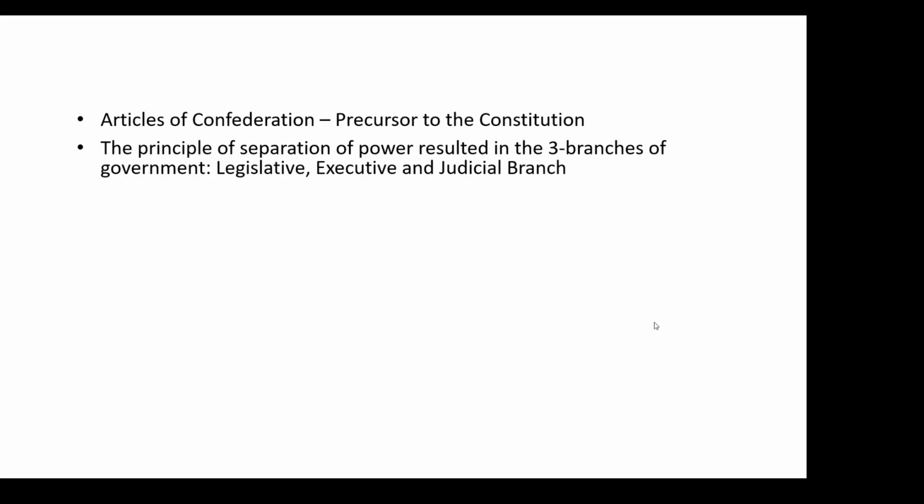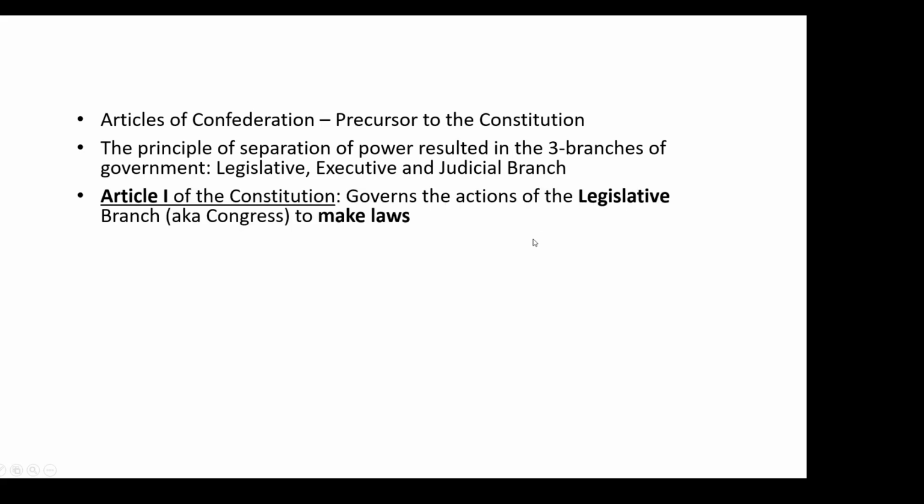Why is that important? Well, because the budget has to go through each one of these areas, and it's important for us to understand what happens. What's their responsibility? What are they allowed to do in each one of those branches of government? So learn them in this order. Legislative is the same thing as Congress. Executive is the same thing as the president. And judicial branch is the same thing as your courts.